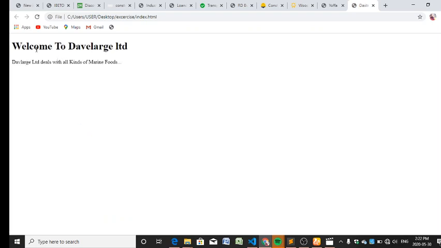You can see this h1 is written in bold and thick black, stipulating welcome to Devlage Limited. Then the paragraph follows. It says Devlage Ltd deals with all kinds of marine. As you can see, that's simple.